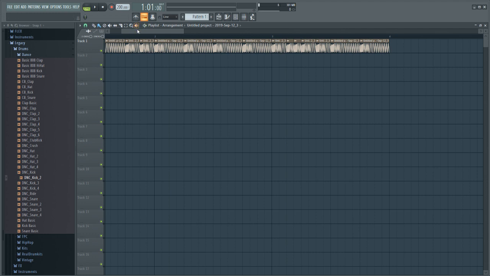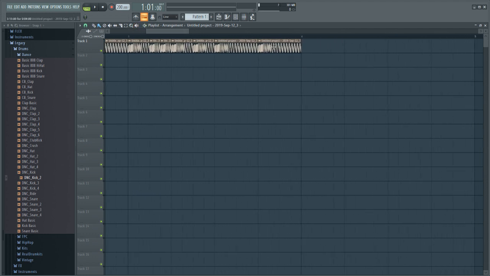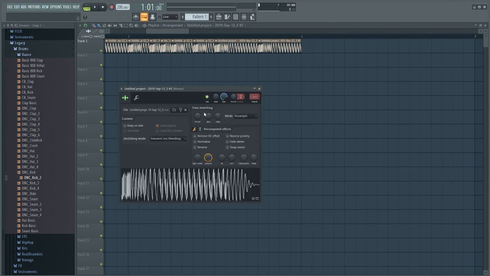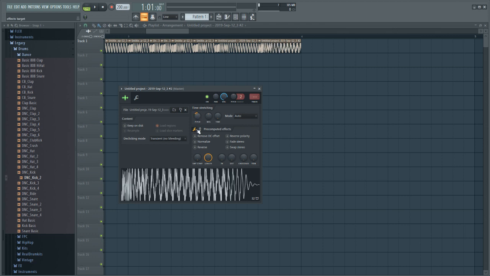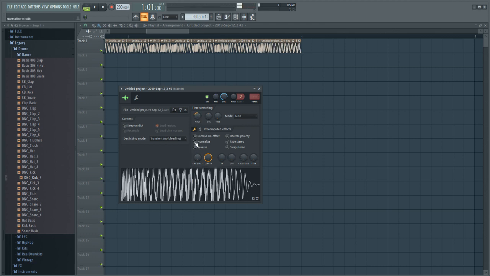So, say you want to change the pitch of a kick. Well, you can just right-click up here, and then click Make Unique. And then go here and change the pitch. And this won't play for a while, so it won't sound like that for a while.